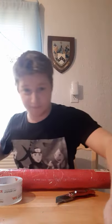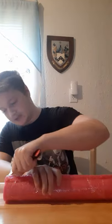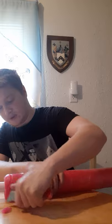Alright, so now what you need to do is clear off all the junk in front of you, and awkwardly struggle with whatever your chosen cloth is going to be. Do you need a seam ripper? I have scissors for you. You're going to want it down past the foam down here. And if you want to, you can actually cut off here. I totally forgot about doing that. Basically, that way you don't just have a squared off piece of foam hitting you. I lost train of my thought.